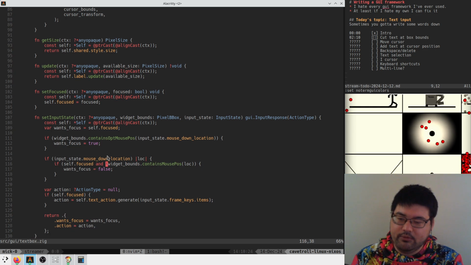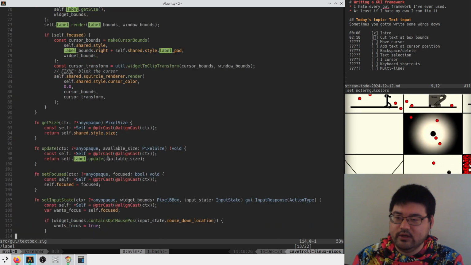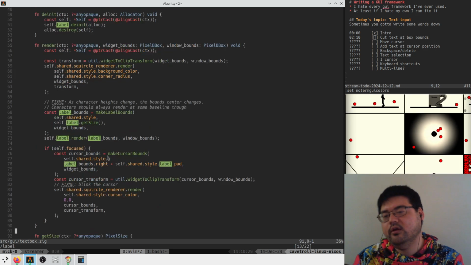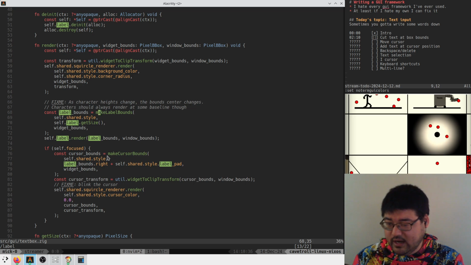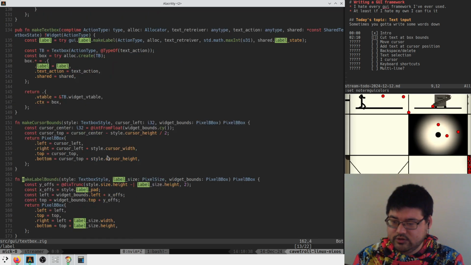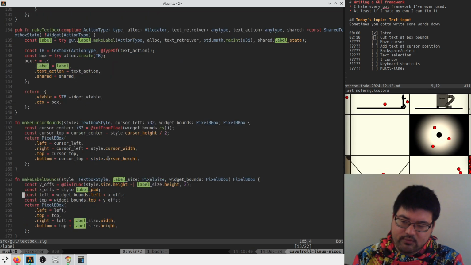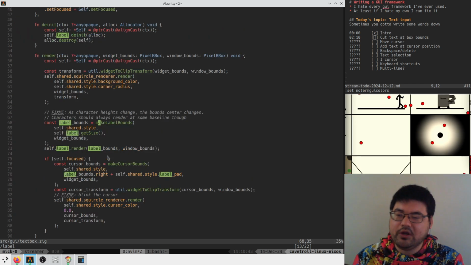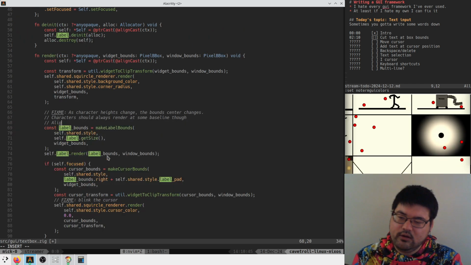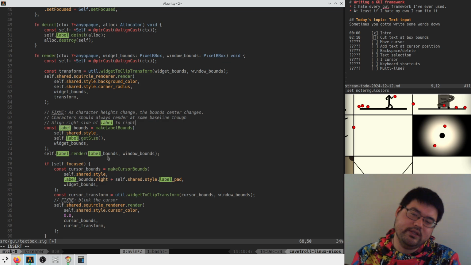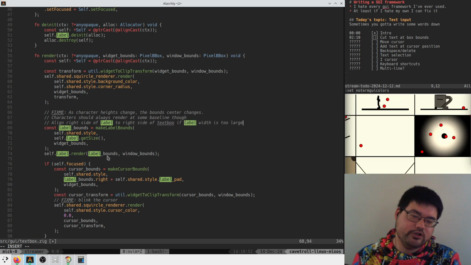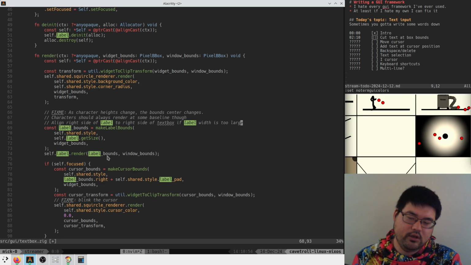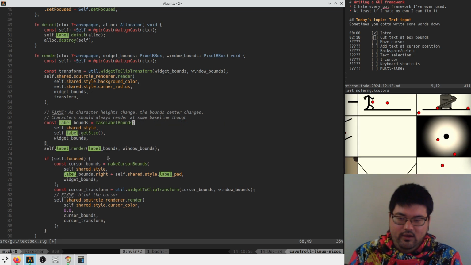when we render the label, do we not do that anywhere? Where is our render function? Here. We just have to move this thing to the left. Yeah, so here we say, give me the label bounds, and we just want to align right side of label to right side of text box if label width is too large. Yeah. All right, that's simple.